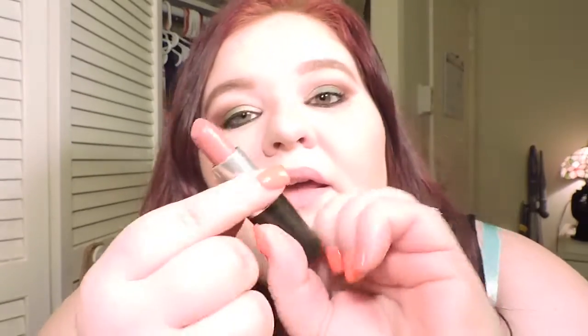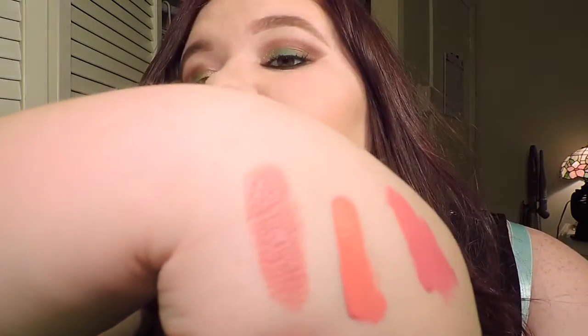I like the Kat Von D one and I like Anastasia Beverly Hills. But if you want something cheap and good, the NYX one is it — just be aware it does clump a little so you have to blend that out. Another lipstick I like is a nude from MAC called Brave. This is the lipstick I used in my Kylie Jenner makeup tutorial — it looks like her nude lipstick.